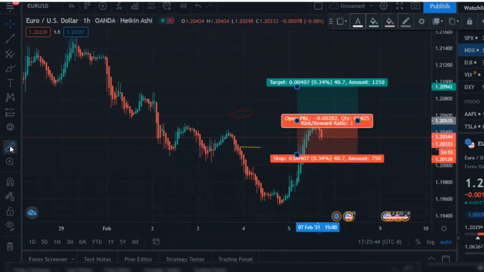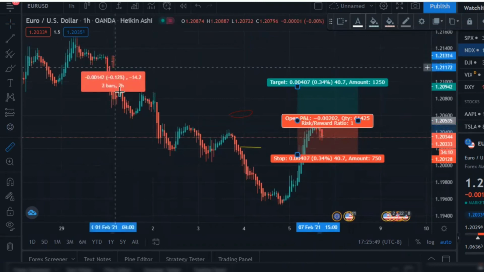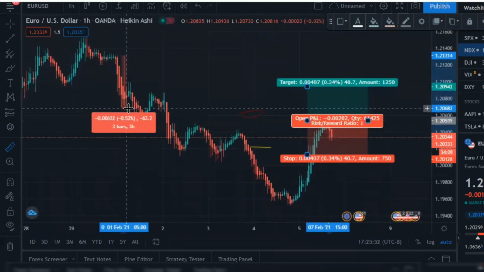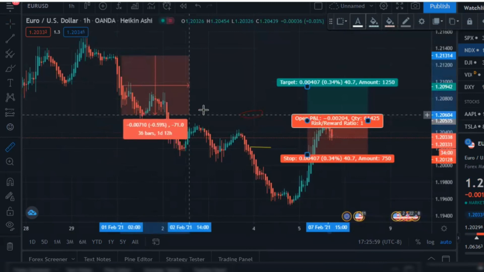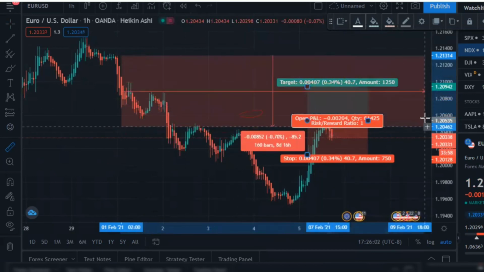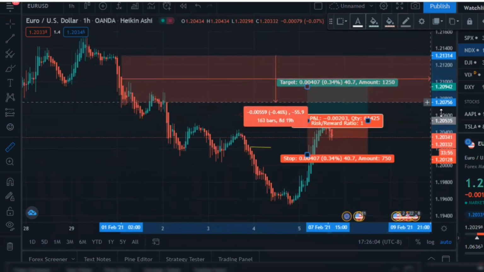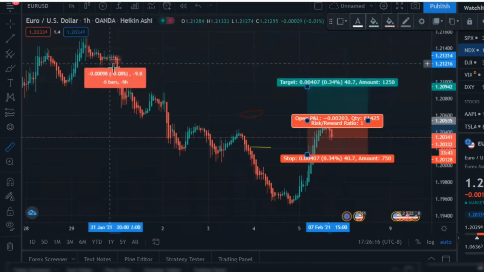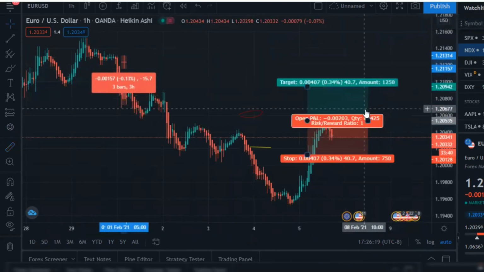This is another tool that we use often. It's your measuring tool. I showed you earlier how I use it. By just dragging it down, you're able to calculate how many pips you want to make, if you're able to accurately predict where the price is going to be. As you can see there, it tells you where to enter. It highlights 1.21314 as your entry point, and your exit would be 1.20756. So it calculates all that for you, okay? So that is what that measuring tool does.